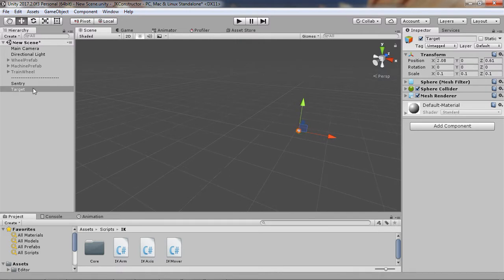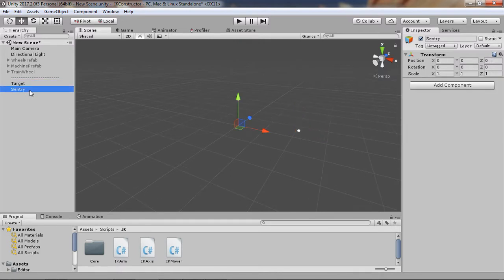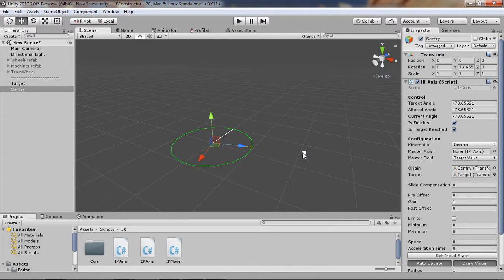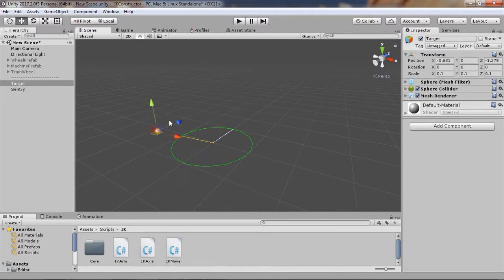Okay. Assign axis component. Initialize it. Good. Nothing fancy for now.